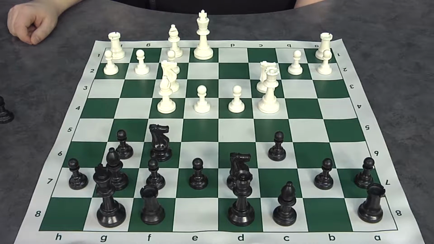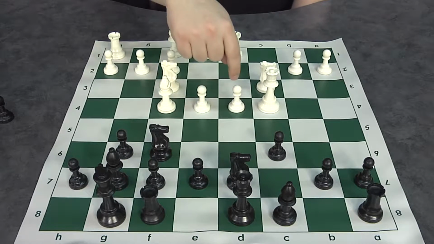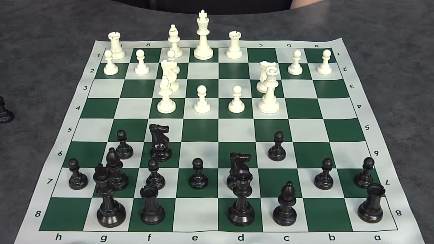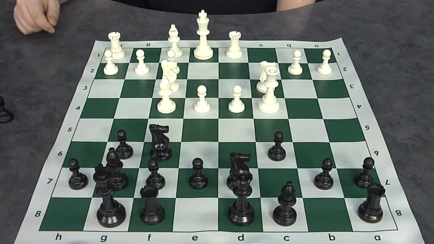Okay, so white plays rook to d1. He wants to get his rook on this file. He knows that a lot of stuff might happen in the future here between these 2 pawns on this square, and he wants to have his rook there for an open file. If no other pieces would move after those pawns are gone, then this knight would then be pinned to the queen. That'd be good for white.